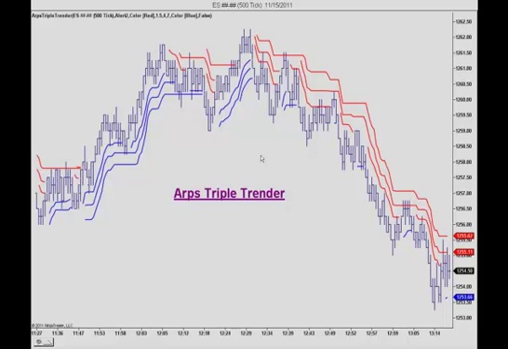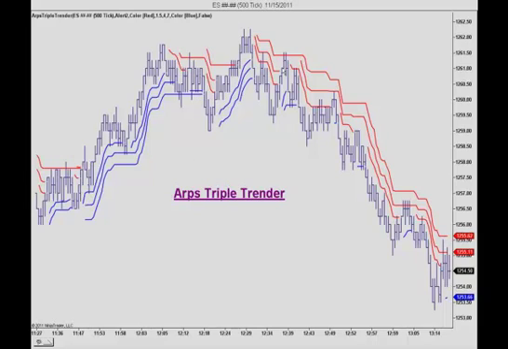So, the triple trender, as I mentioned earlier, is the trender, which we were just looking at, applied to a price chart 3 times at once. And what this does for us is it allows us to look at the orientation of the trend from 3 different resolutions, 3 different time settings, all at the same time. So we have the shorter term trend, which is following price really closely. We have the medium term trend, which is medium. And we have the longer term trend, which stays further away from price, showing us more of the macro orientation of the trend.